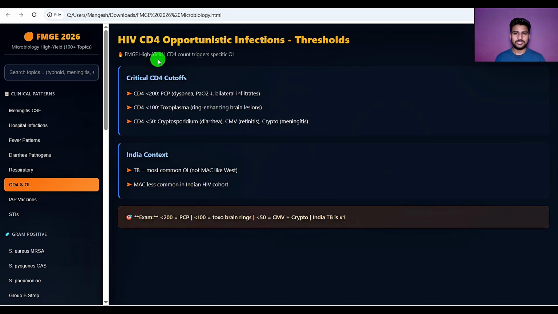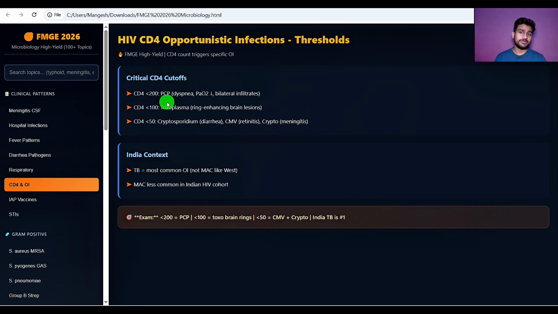So the next thing that we are going to start is HIV CD4 counts. This is something that you have to read very nicely and learn by heart, because whenever I used to give a GT or recall test or any custom module, there used to be at least 1 or 2 questions from this topic, because this is a very high yield topic, and that is HIV AIDS, acquired immunodeficiency syndrome.